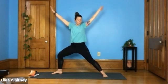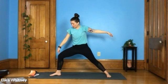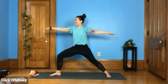So you're going to shift your back heel down at 90 degrees, and your arms will come to a T, so your hips are open to the long edge of the mat now. We're still bent into our front knee as close to 90 degrees as possible. Make sure your front knee is on top of your front ankle, not in front of it. Behind it is okay even, but not in front of it. So we'll stay here for a few breath cycles, gazing off the middle finger of our front hand.